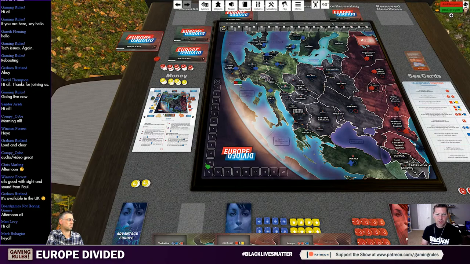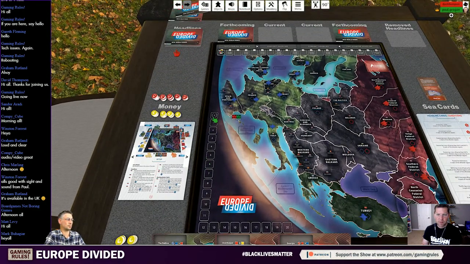Yeah, as far as the theme, clearly, Twilight Struggle is Cold War. This is post-Cold War. Clearly you're vying for influence. I think mechanically, how the game resolves is extremely different. But there's definitely a thematic linkage between the two.